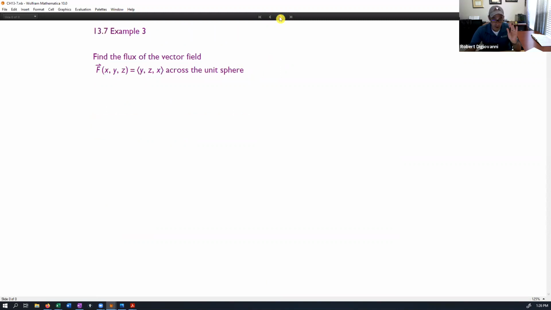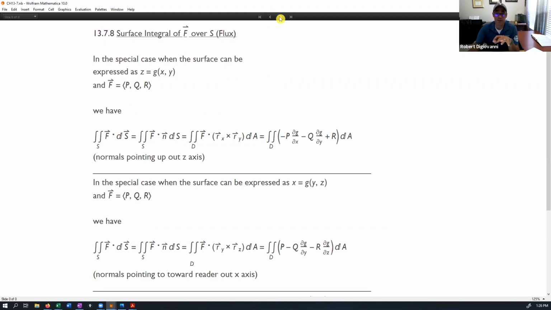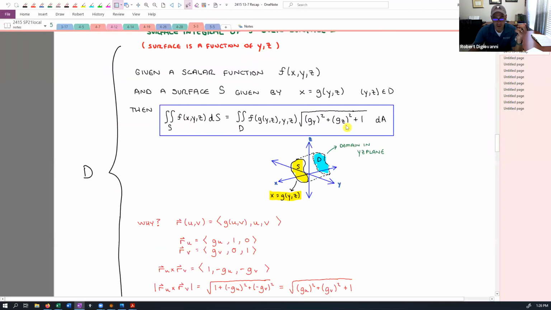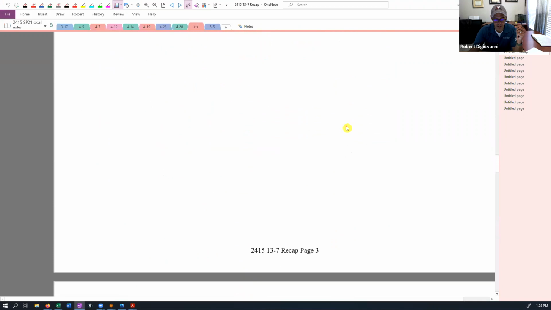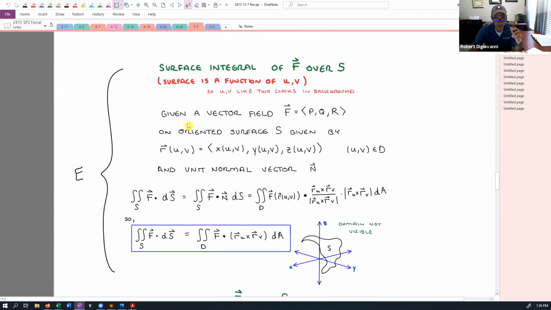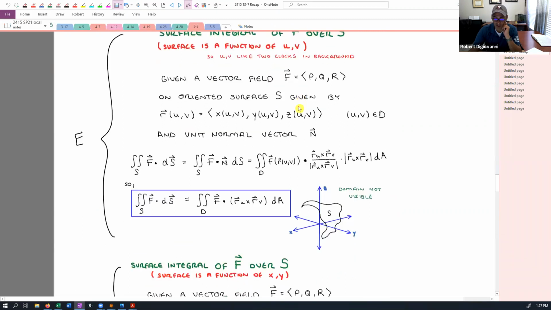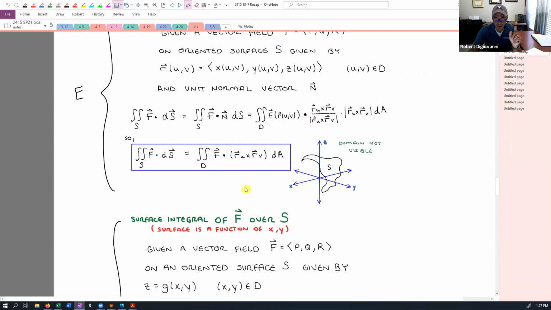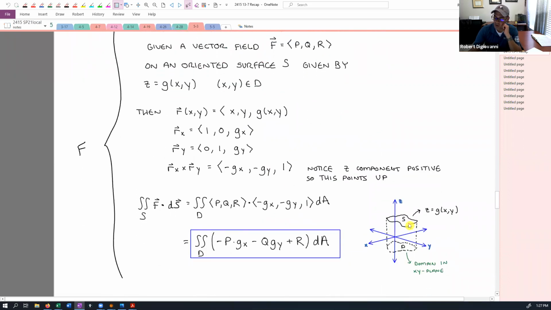Now, in the event that our surface is one of those three special cases from last class, so I'm going through the things that I gave you last time. Formula E is when we're doing a surface integral over a vector field. So this is flux. This is what we just did. This was the formula we just used. But if the surface is a surface where z is a function of x and y, then this entire flux integral simplifies to be this.